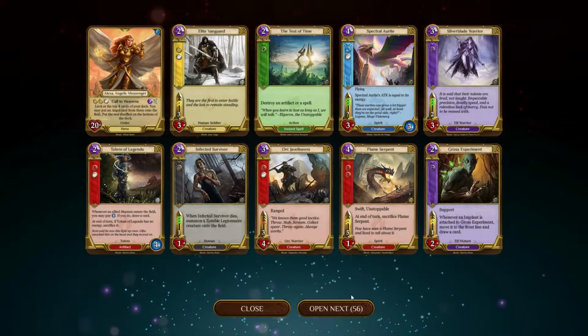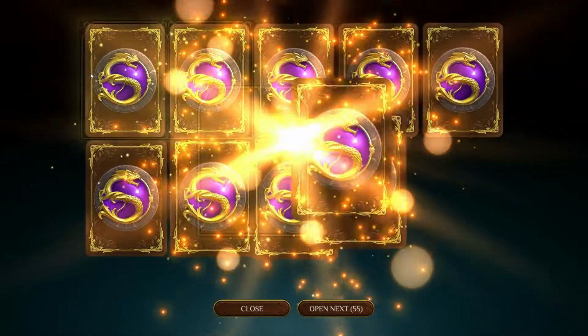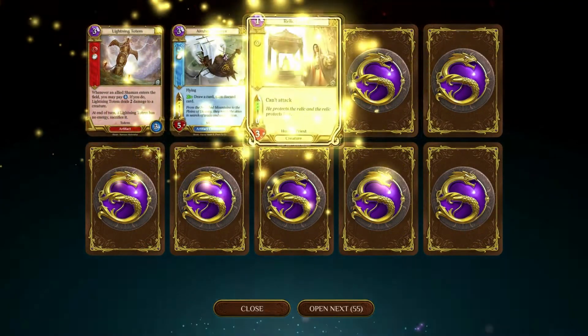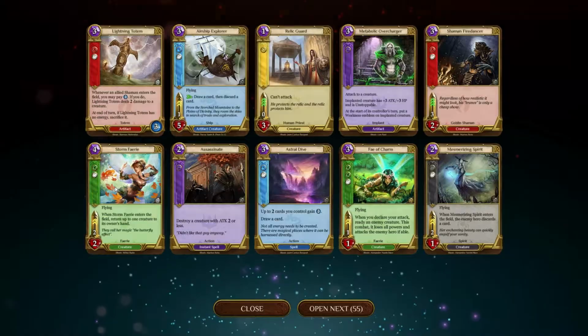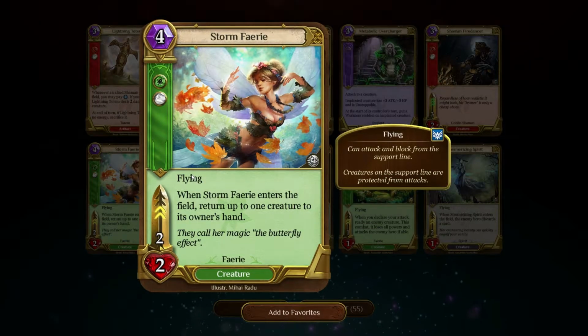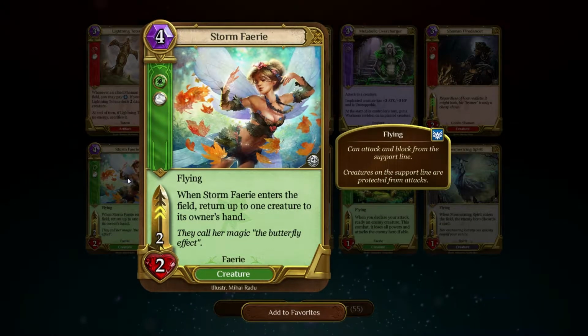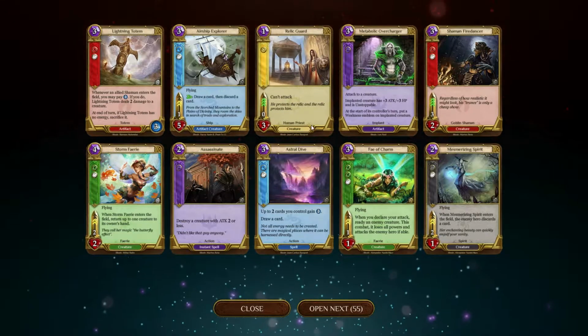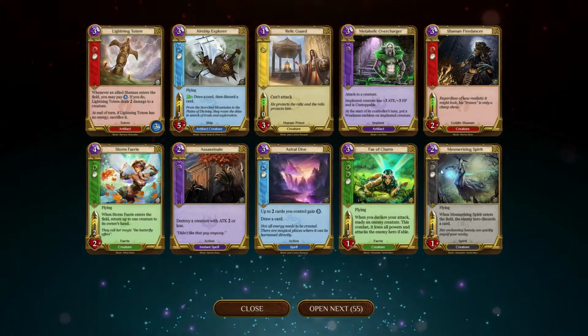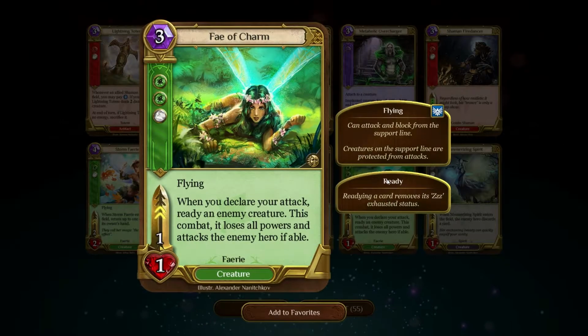Alright, Totem of Legend. Nah. Nothing big fancy. I don't know what the metagame is or anything, but holy crap, I have all of these cards, I guess. That must mean that there's a lot of basic cards here. Storm Fairy. Whenever it enters the field, return up to one creature to its owner's hand. I'm just gonna pick a couple random ones to talk about whenever we open it up. Probably ones that I haven't had in a video before.